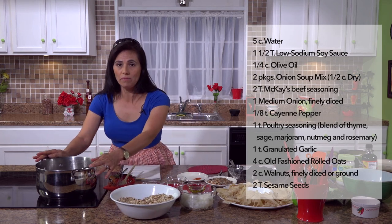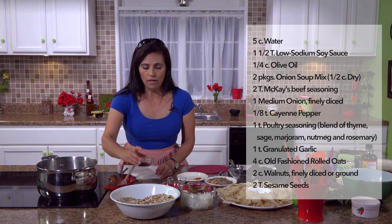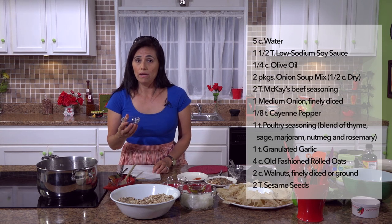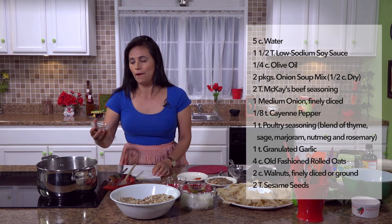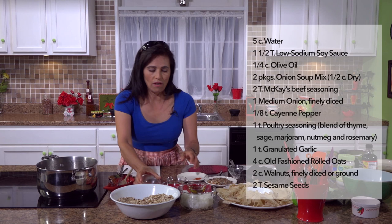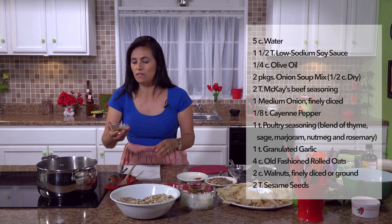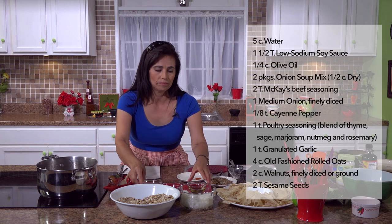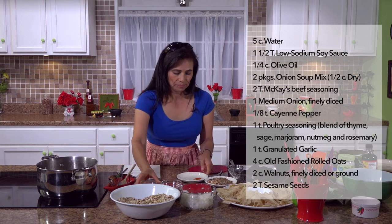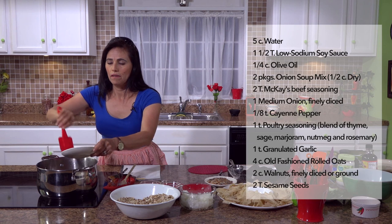You're going to have five cups of water boiling already. I turned it down because it was already boiling. You're going to put in there — I don't use soy sauce, I use liquid aminos. It's sort of like soy sauce, so you just dump it in there. The recipe will be on the screen. And then the olive oil. And then I have my garlic and cayenne.